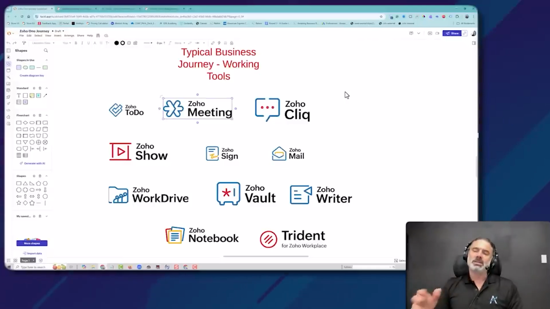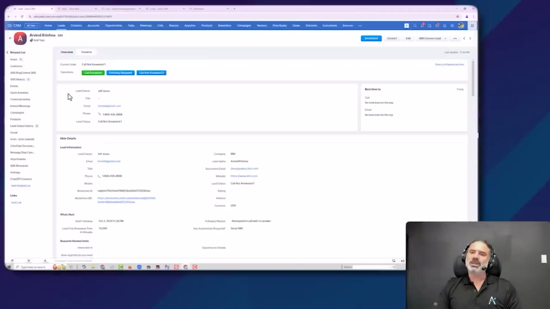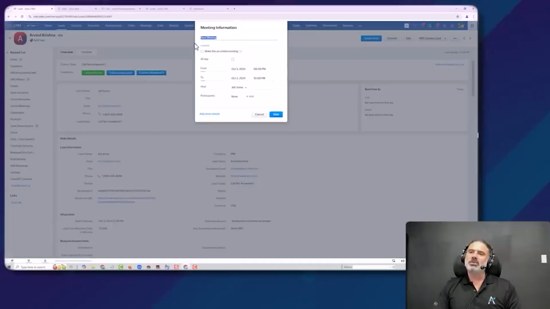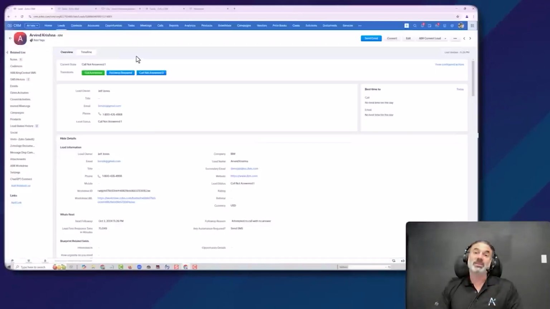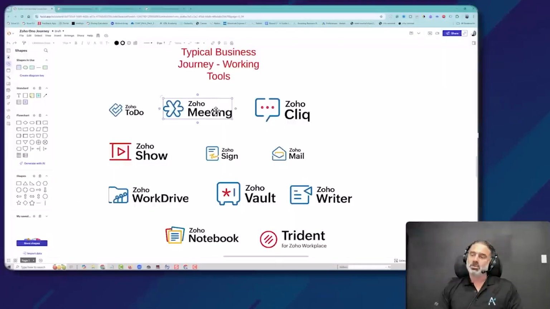In my company, developers and people that are not customer-facing will use Zoho Meeting, and people that are customer-facing will have Zoom. So we are using both ways. Also, there is a way to integrate Zoho Meeting and Zoom if you want, whenever you have, let's say, meetings. So if you go here and you schedule a meeting to a lead, you have the option to click here on making it an online meeting. And if Zoom is integrated, it will be a Zoom meeting. And if not, right now you see it's a Zoho meeting. And then there will be a link and people can log in to it and they can have the meeting with you. So this is Zoho Meeting.